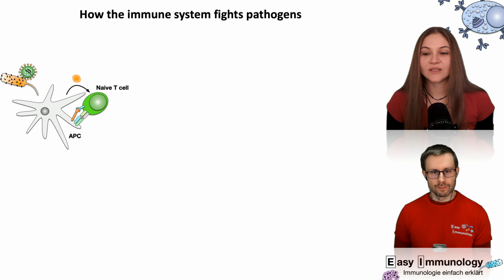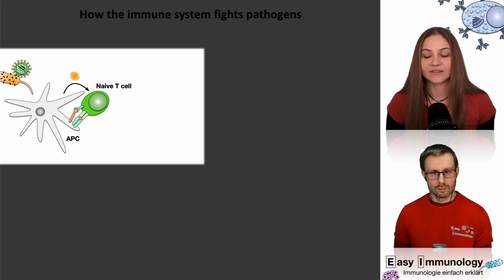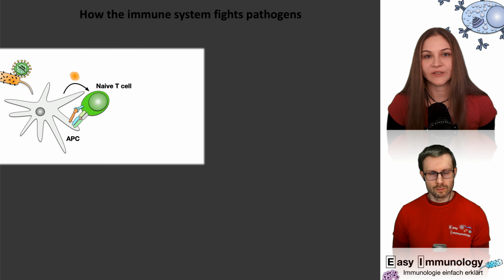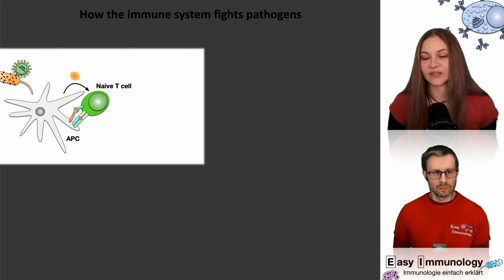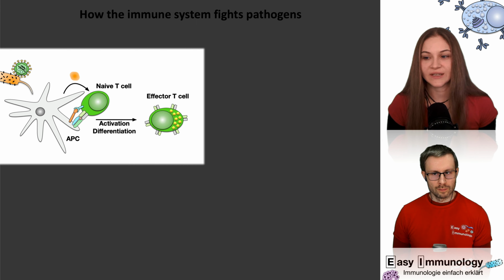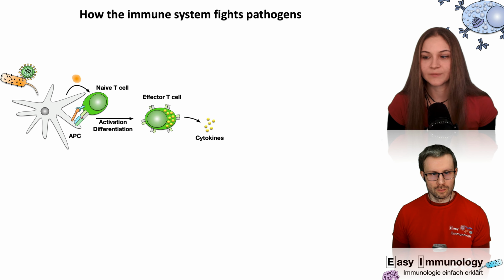Yeah. This picture just showed you in a different way what you just saw in the last slide. So we have antigen-presenting cells, APCs, which get activated by the pathogen-associated molecular patterns from bacteria or viruses, and then activate naive T cells via the 3 signals we just explained to you. And the naive T cell then differentiates into an effector T cell, and these effector T cells then secrete cytokines. And via these cytokines, the other immune cells are activated.